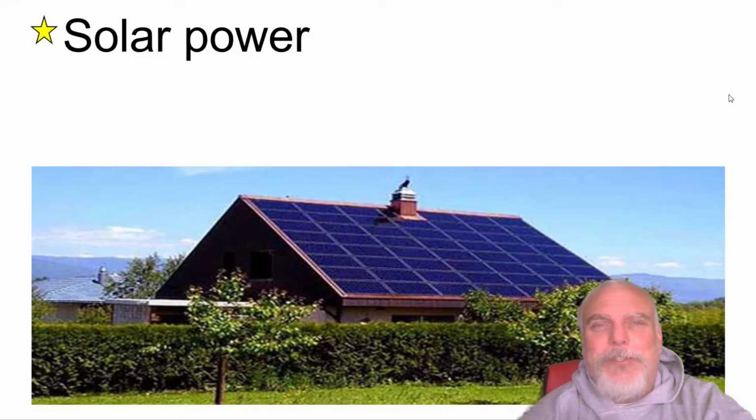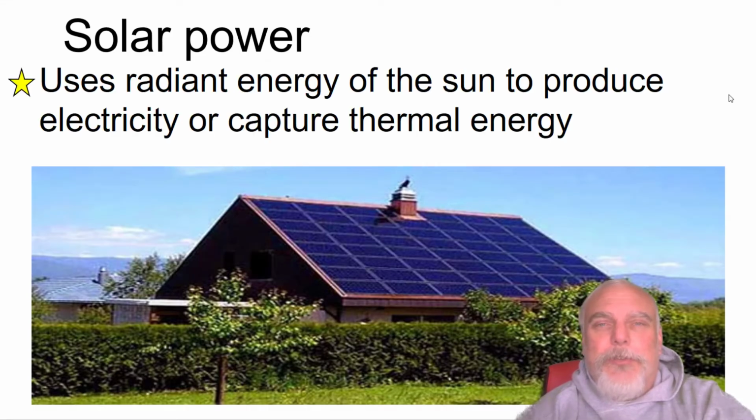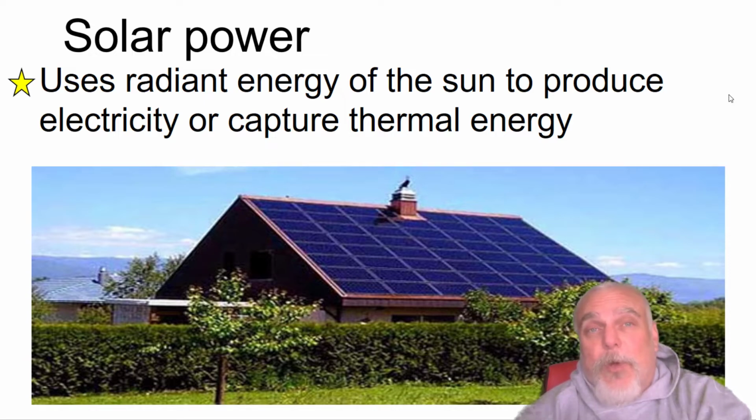Next, let's take a look at solar power. Solar power uses the radiant energy from the sun to produce electricity or to capture thermal energy. For example, solar power in its most basic form: you go out and you sit in the sun and it helps keep you warm. That's using solar power.